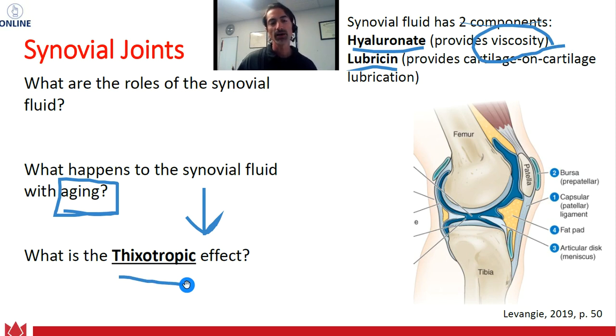But what's interesting about our bodies is that if you're sitting down for a long time, your synovial fluid actually starts to become more stagnant and starts to take on a little bit of a thicker role. And then as you start to do activity and movement, there's a change, a thixotropic change, in which our body adapts to the movement that we're performing, and it creates the fluid to be more adapted to the activity that we're doing. So it's kind of cool that our bodies are designed to change with movement or lack of movement.